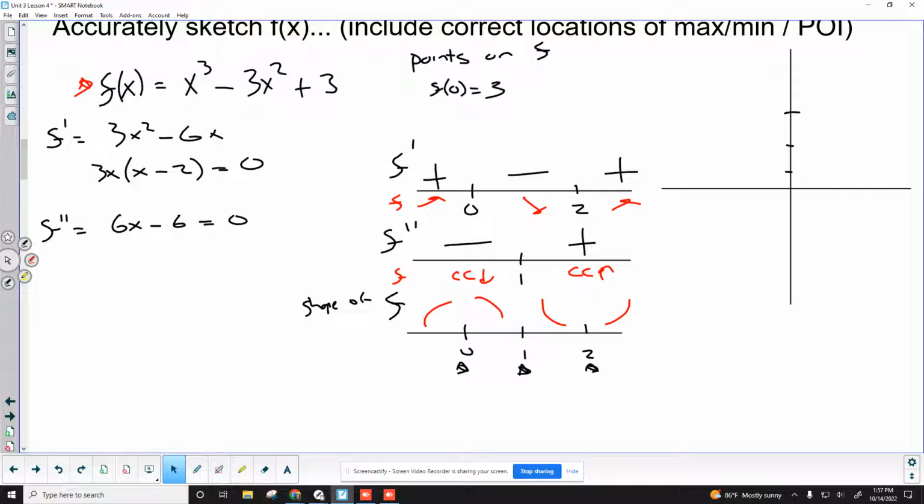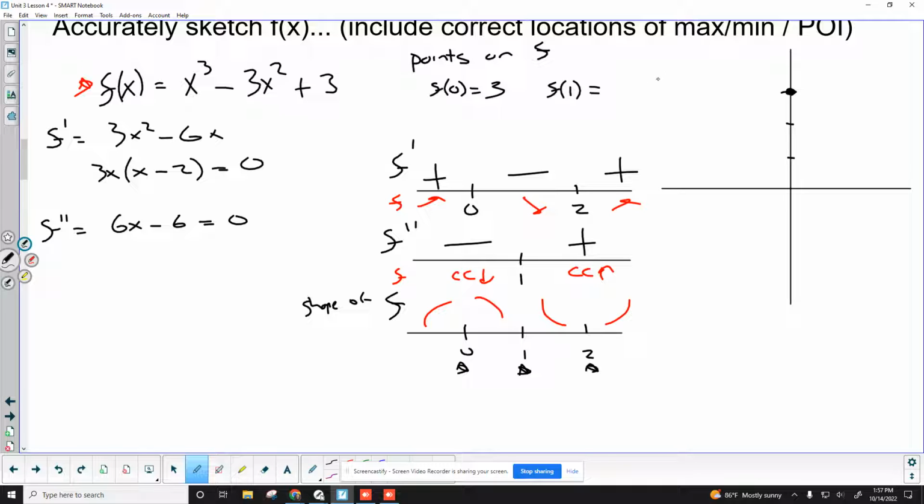Spread it out a little bit more. And I know that's a max. So because I know that's a max, we can be a little bit emphatic and just not go all the way up to 10 like you're used to. Like just, we go to 0, 3. I know 2 is a min. How do I know 2 is a min? It's like I did the sign analysis of F prime. 2 is a min. I know 1's a point of inflection. How do I know that? I did the second derivative sign analysis.